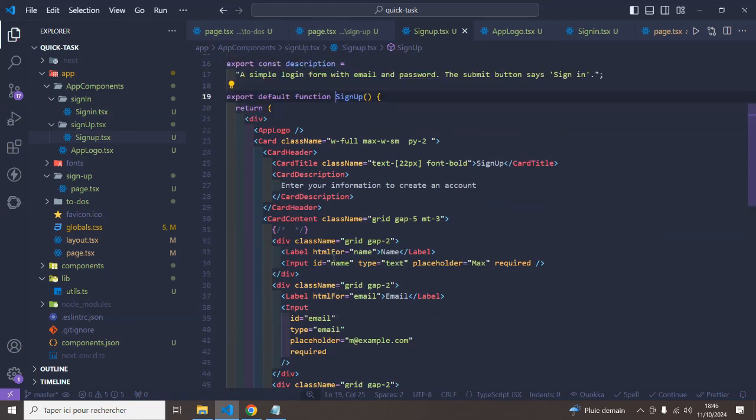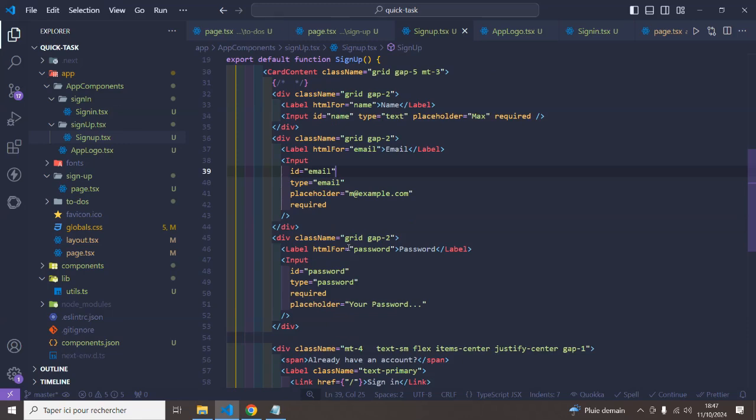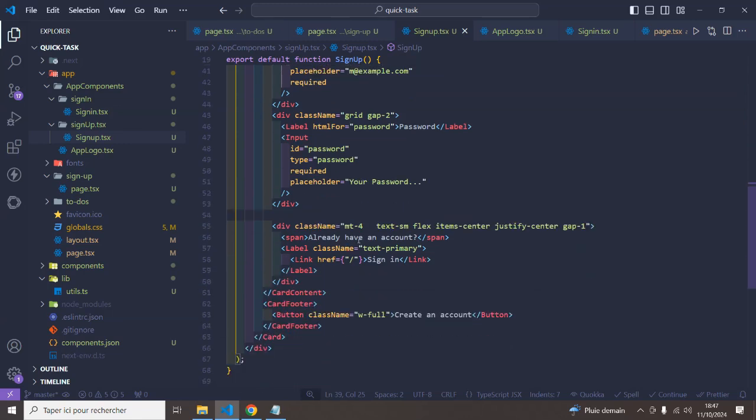The only thing that I added is this part for the name. I just copied one of these inputs or divs and pasted it at the top, and I changed the ID and the type of the input to text and added this placeholder. Of course this is going to be required. And here I just changed the text because it is a sign up page.